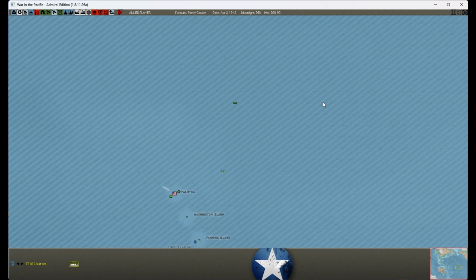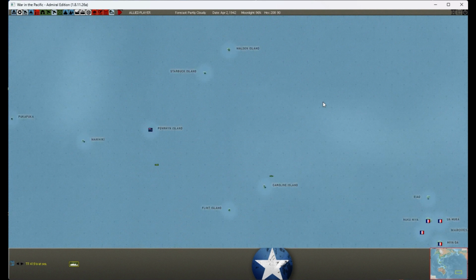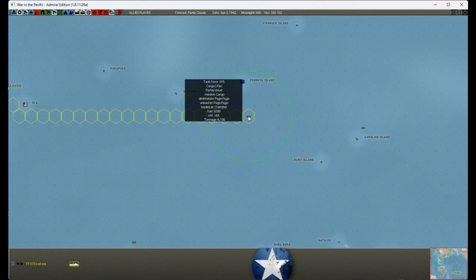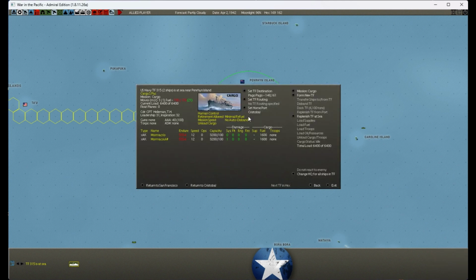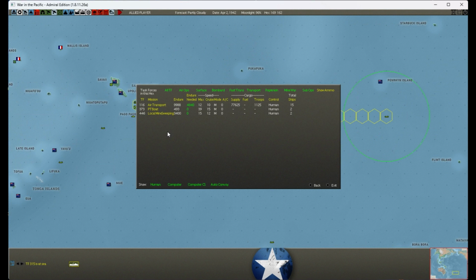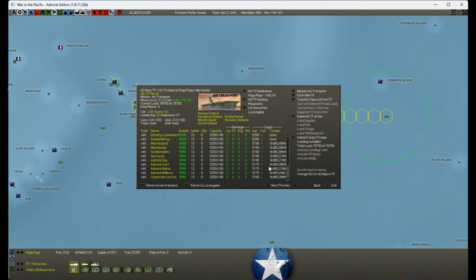The rest of this stuff is miscellaneous convoys. Okay, so looking down here, this is transports. Oof. Okay, they'll get to Pago Pago, minimal refuel, and go back. That's fine. So that's just supplies. But here, yeah, we're unloading. Well, not yet, not quite. Okay, so we can't unload here after all because of the port size.